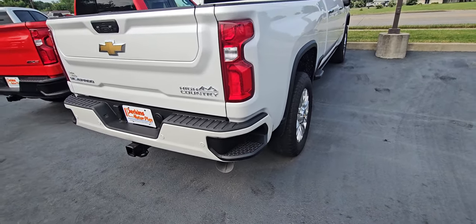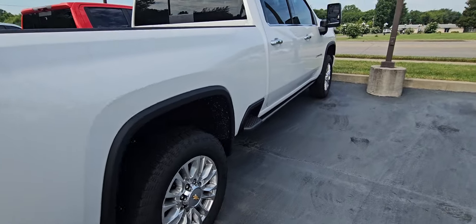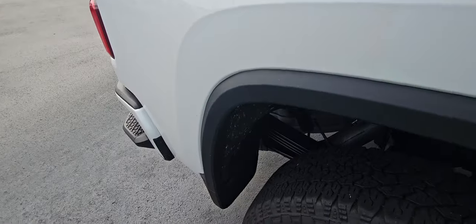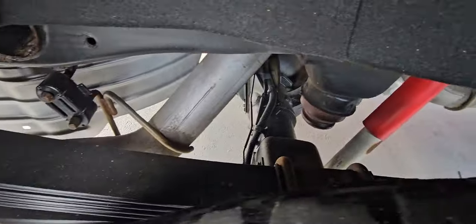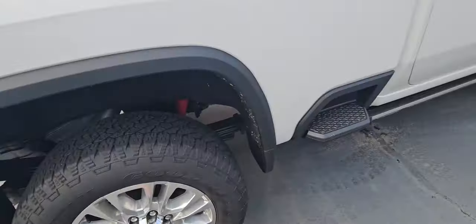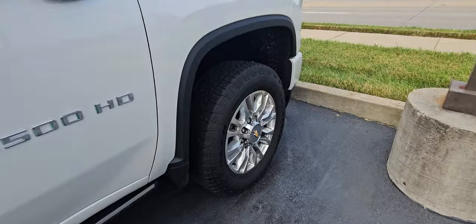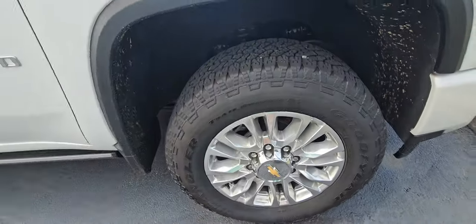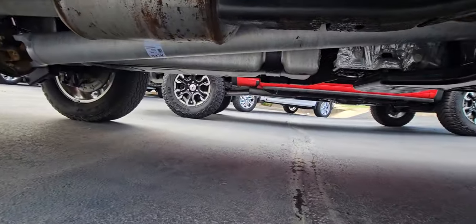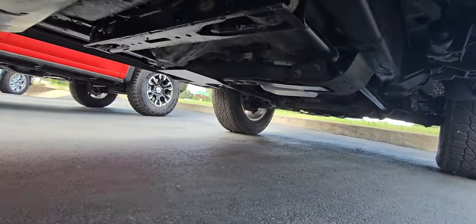Stepping back — body lines are great. Usually on trucks this size, it doesn't really matter if it's a high trim or just a basic work truck; usually they have dings from trailers and things like that getting hooked up to them. I'm not noticing those kinds of issues at all. I've noticed the tires don't appear to be brand new, but they obviously haven't had a ton of miles on them — they're still in good shape. Just showing you underneath — a little bit of oxidation there on the control arms, but we do a rigorous inspection and we won't take anything we have concerns about. Underneath is about as clean as anything you can hope for.